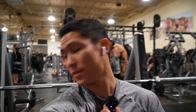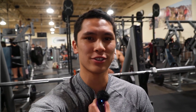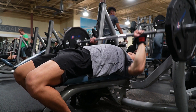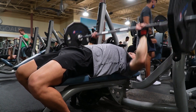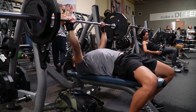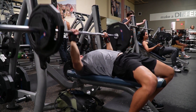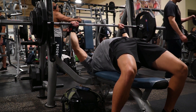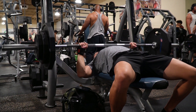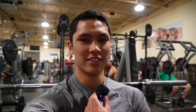Alright, so I finished my first back movement. The high rows felt pretty good. And right after I was able to hop on this bench right away, and I got my preferred bar too, so that was nice. It's gonna start warming up — pretty warm already so I'm just gonna hit the bar for maybe a few reps, then 185, 205. And then after I hit 205, I'll kinda decide what I'm gonna do for the rest of my workout from there. I feel good but I benched yesterday and it's late, so I guess we'll just see once we start getting up in weight.